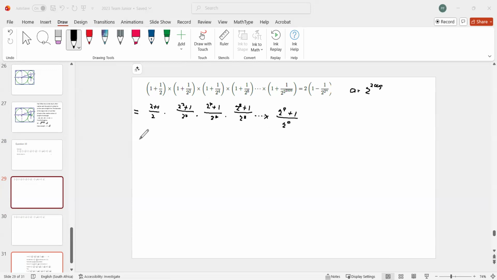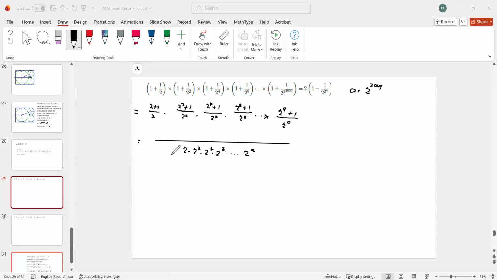So the denominator, you're multiplying everything. So we can write the denominator as 2 times 2 squared times 2 to the 4th times 2 to the 8th, all times 2 to the power of a. And we multiply all those things at the bottom. That's what you get. And you see, everything is being multiplied here. So we're not adding, we're just multiplying. Now, here you got these things are being multiplied.